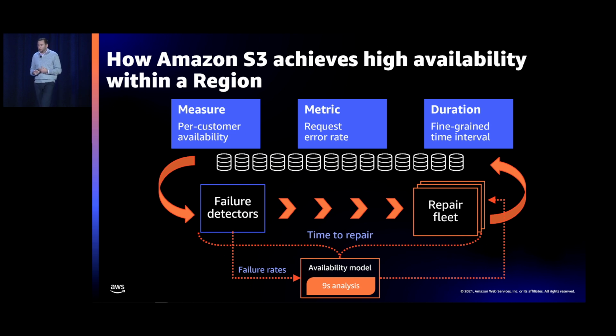However, we know that when we're talking about availability, you're only as good as your ability to monitor yourself. And so to achieve this high availability and durability, Amazon S3 has continuous monitoring, canaries, and a whole bunch of other stuff that allows us not to measure just the average, but also the distribution of failure rates and repair rates. And we put all of this into a model that we track to measure availability and durability. The example on the slide shows what this might look like for disks. But in addition to monitoring failure rates, we also monitor repair rates, and again, we factor all this into our availability and durability models.